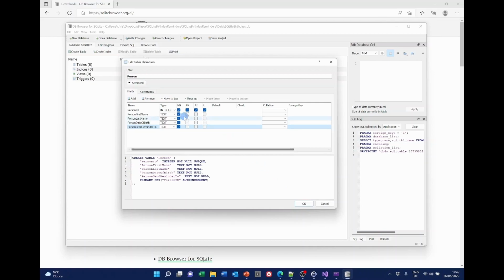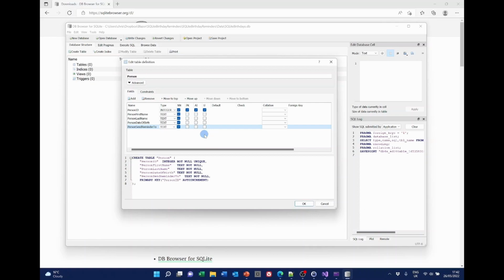But before I do, you'll notice I've set all the fields to be not null, and apart from the ID, they're all text. For users familiar with Microsoft SQL Server, there are a couple of peculiarities with this. Although I've defined a primary key, this isn't strictly necessary.